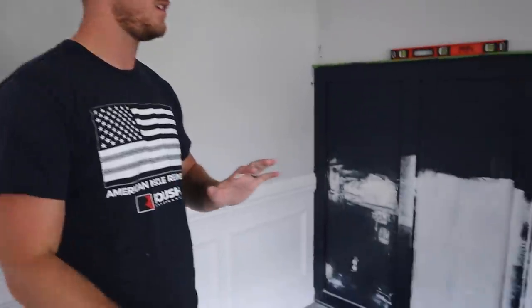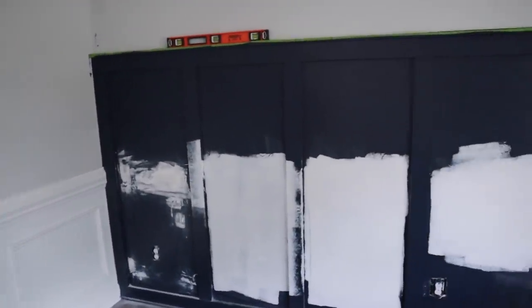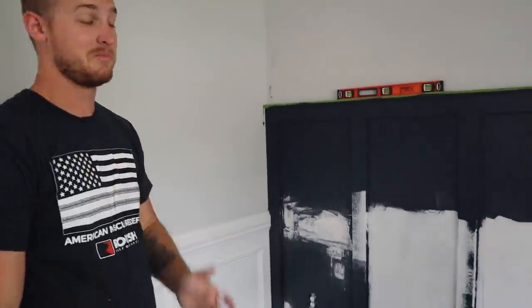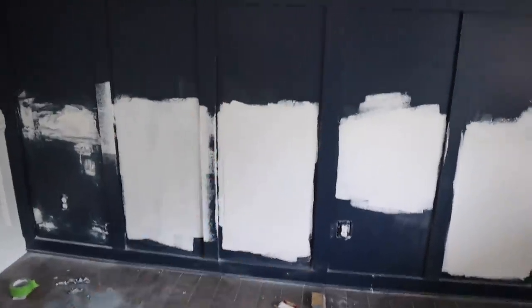But this part, some of the things just didn't really look good. So I told Brittany, I'm going to completely redo it, take everything off and do it again. That's just me being particular. So we just need to repaint it. That's why you see the random white on there.